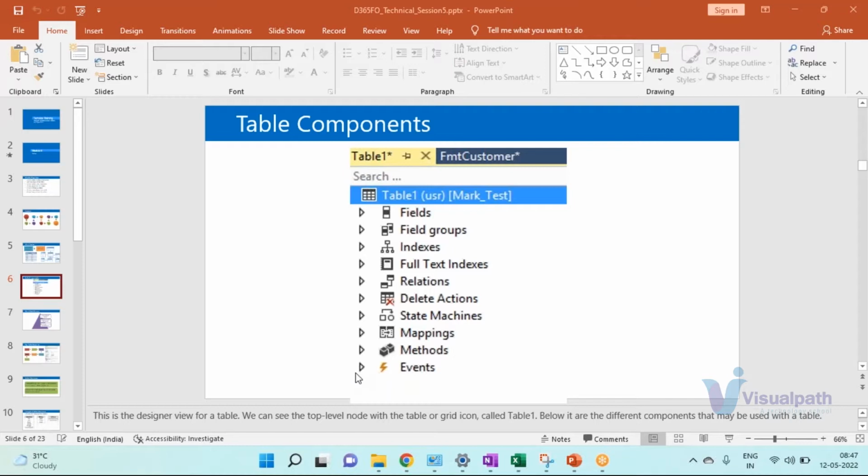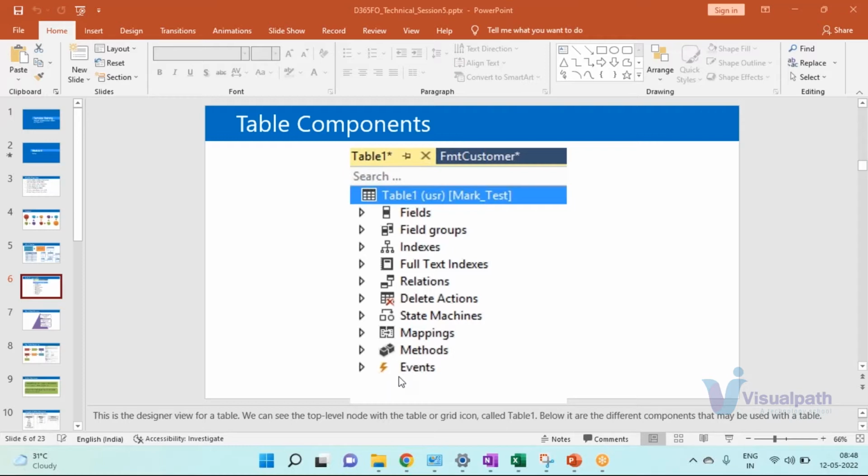So I may need to write my own conditions or enable a few fields in that method. Previously, I could easily write the code into the insert method which Microsoft provides by default. But now, as we are using extensions, we cannot write everything on top of it. So what we can do is create an event on that method.